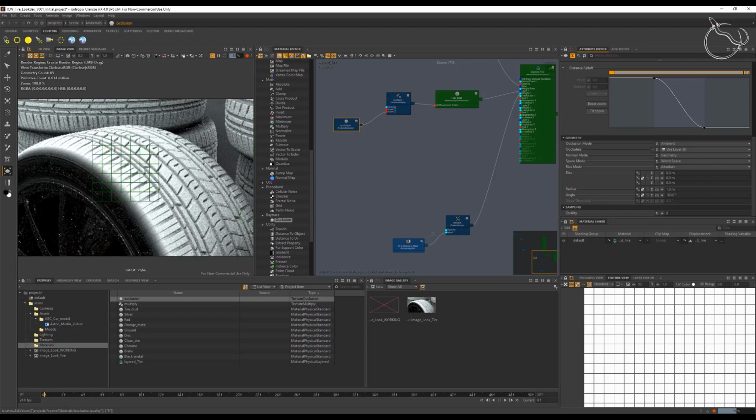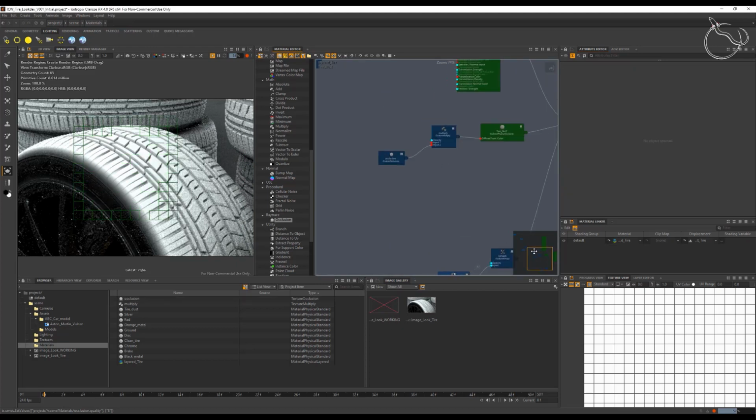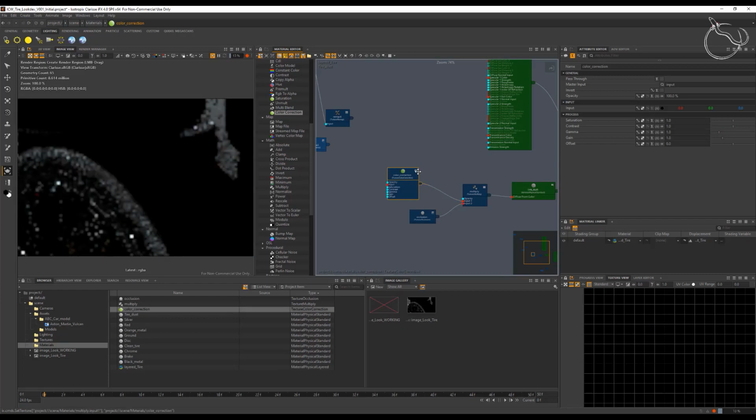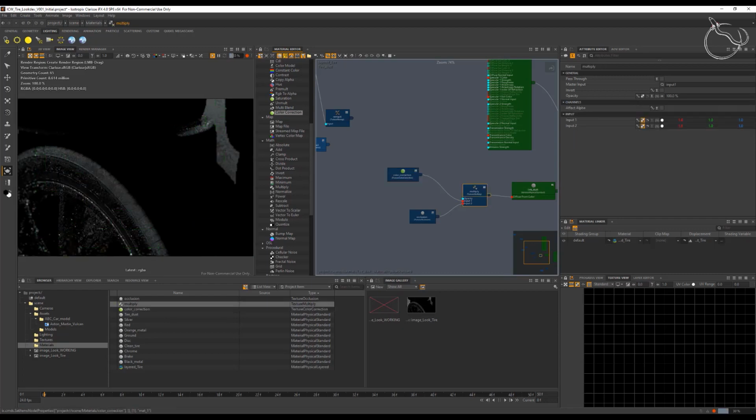Then the other map. The other map will be a mixture of noises. So I will try to make it really simple. By the way, we are going to control the color about everything with a color correction to control the saturation. So let's say that this is connected there, and the level of mixture for this color is essentially a multiply, so we can leave everything in this way.